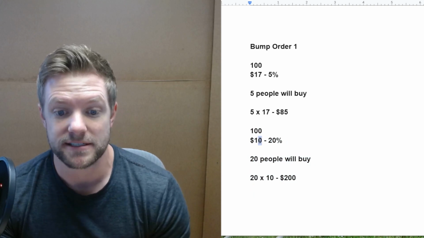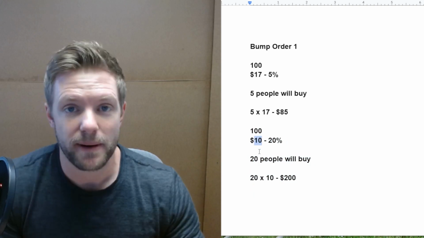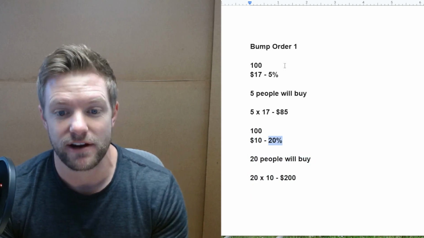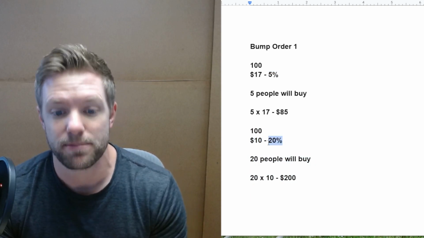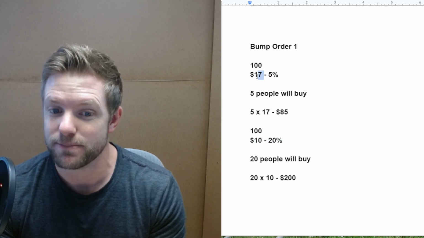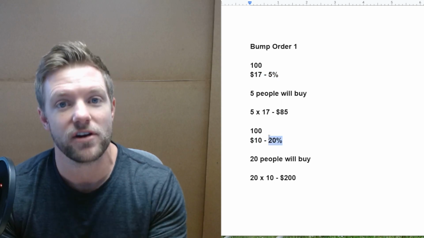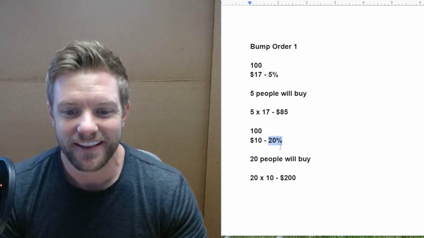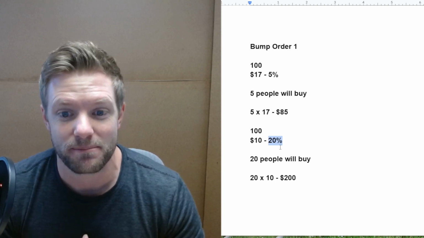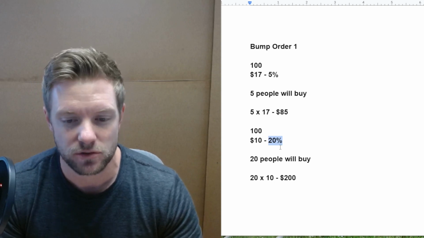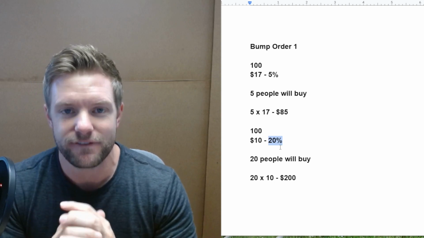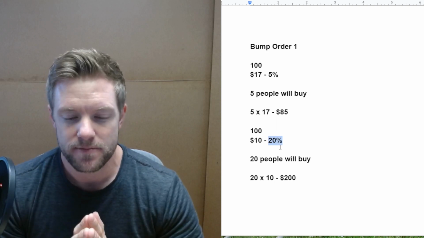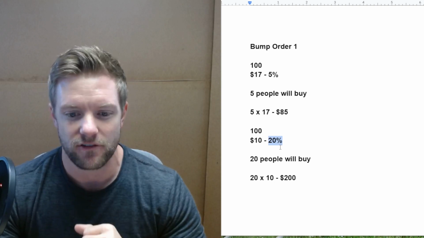So dropping it to $10 was a huge benefit to our average cart value because it allowed us to increase the take rate from 5% to 20%. So even though we're making less per purchase, we're making more because it increased the number of people that actually took that product. Is this kind of making sense? And this is the fun part of really being an entrepreneur and building out your funnel, is really messing around with these numbers and figuring out what the ideal perfect situation is. And it's going to change over time. But right now we're trying to figure out how to increase that average cart value.